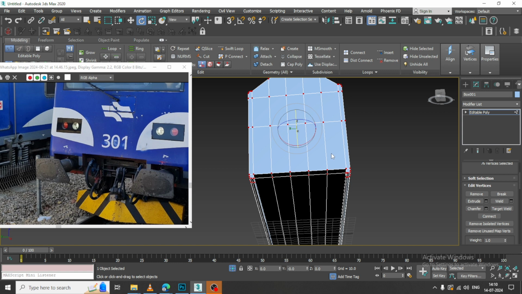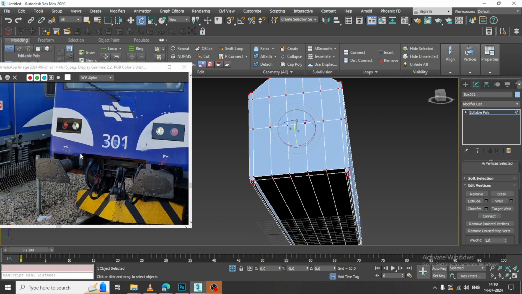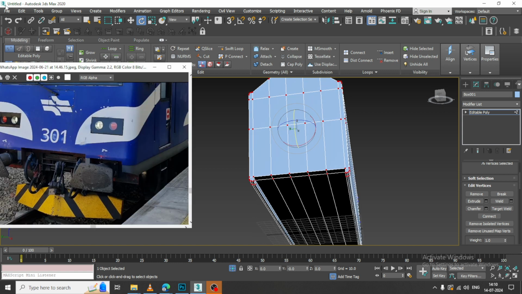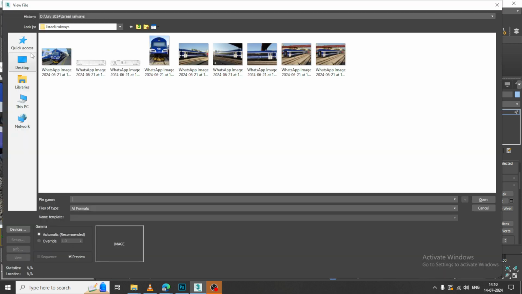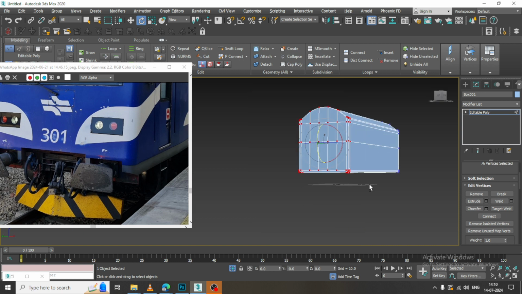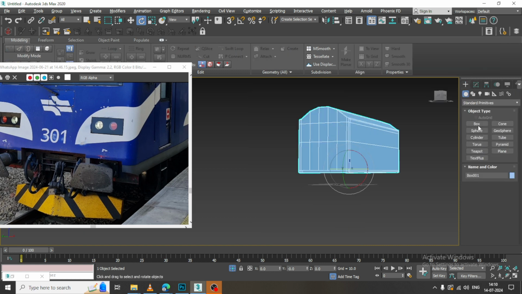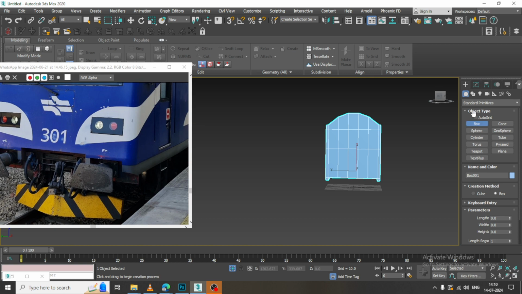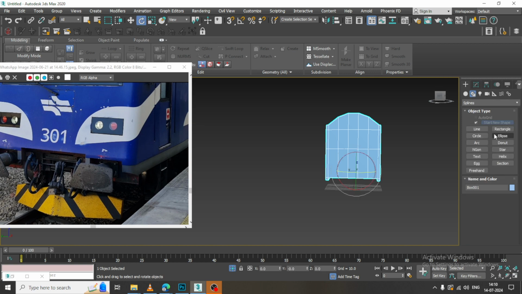Now I'll again go over here. We do have some chassis over here, if we can see it clearly. We can create some chassis.